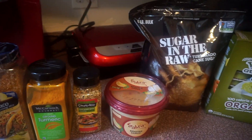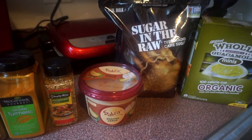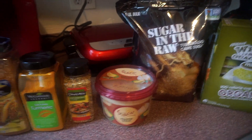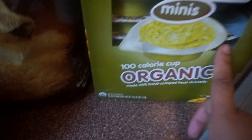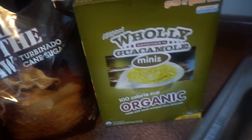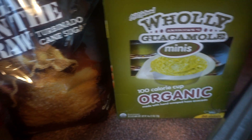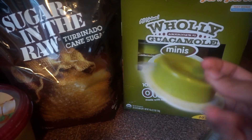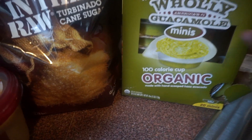This is the miscellaneous section. I usually also buy cranberries and coconut water from Costco, but I didn't this time since I still have some at home. I also want to show you this guacamole — I actually bought it last time but I'm including it in this haul. It's organic and all natural. I buy these individual packs instead of the big tub since I don't eat it that fast. You can throw it on some eggs — it doesn't taste exactly like avocado but it's guacamole.